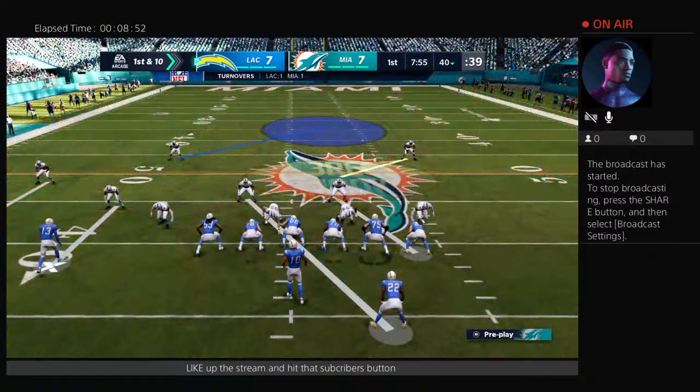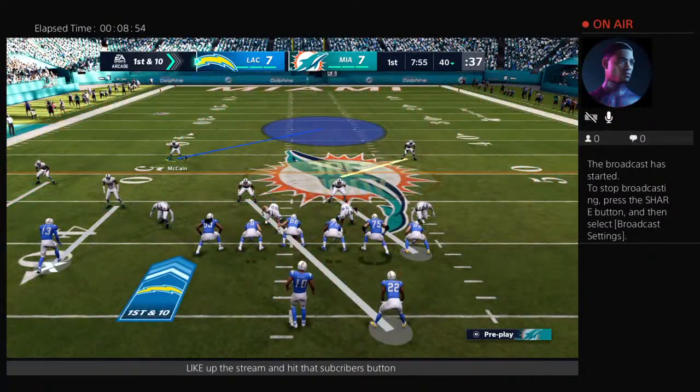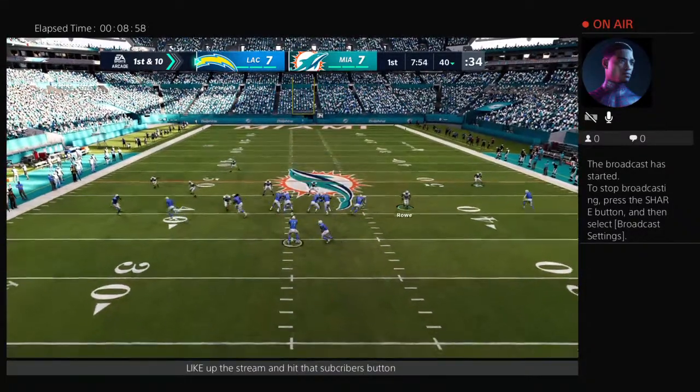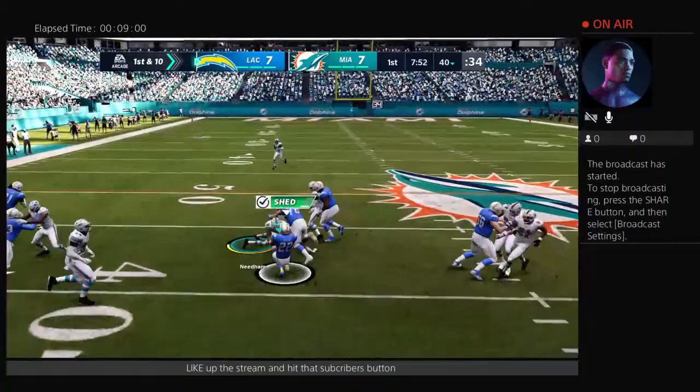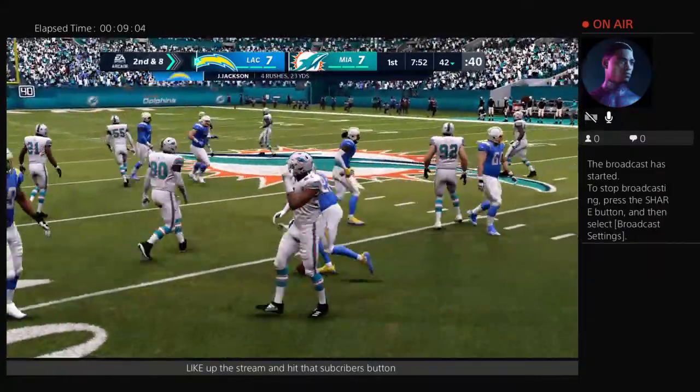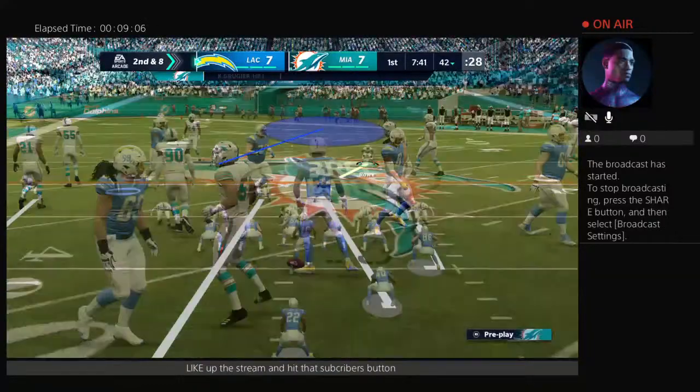3rd and long that time. He was trying to make something happen, but a little too risky. Well, the field tilted on him, and what I mean by that is what you said. 3rd and long. Got to push him downfield to try to pick up the 1st down. Defensive backs live for this situation, and they took advantage of the young man right there.